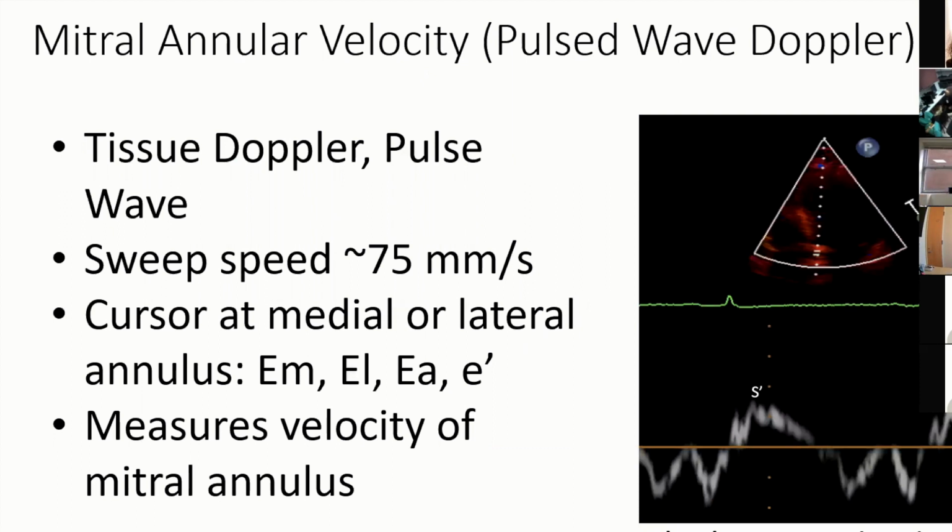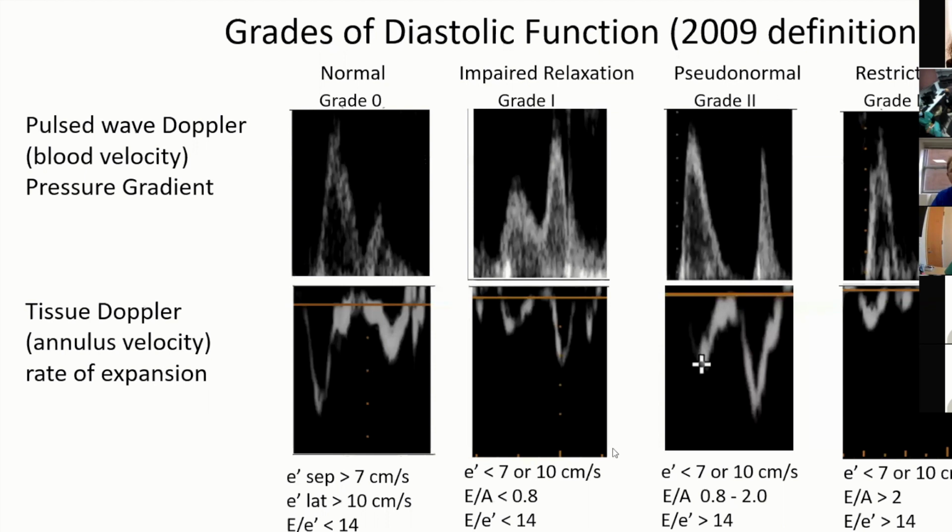The other thing that we can look at is how rapidly the heart expands. And we use tissue Doppler for that. It's also a form of pulse wave Doppler, but here we're putting the probe over the tissue of the mitral annulus, in this case, the medial mitral annulus. And we can do it off the lateral as well, but we do it right here off the medial. And we watch how quickly that heart expands, how quickly the annulus moves away from the ventricle. And that right there is our E prime and A prime. And these are in centimeters per second. S prime would be how quickly it's moving up towards the ventricle during contraction. Now, these two by themselves give us some picture, but the real beauty is when you put them together.